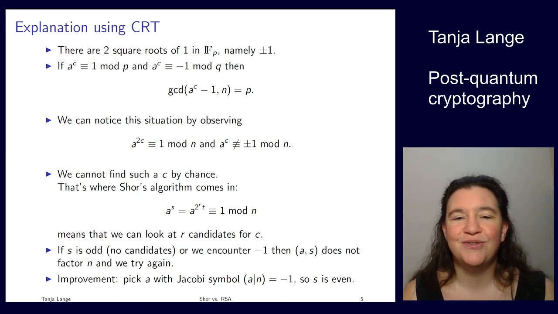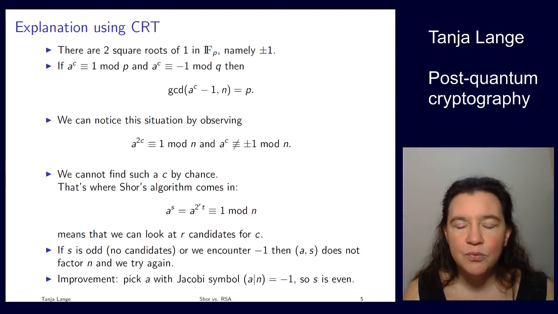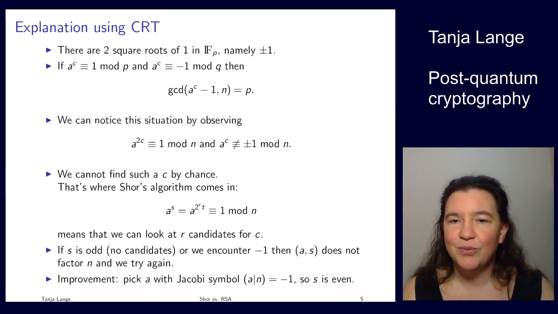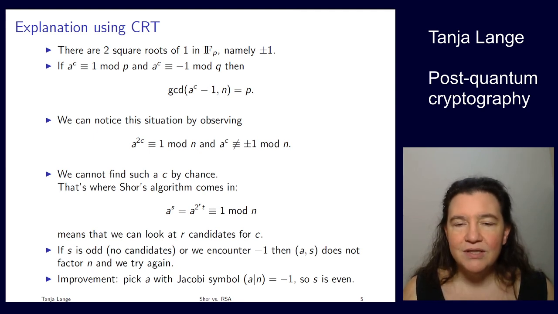Of course, as a mathematician, we like to have little improvements as well. Now if you pick a which has Jacobi symbol equal to -1, then you know that a definitely will have a 2 in its order, or in the period of this function, so s will be even. And so we don't run into the worst case here, so we have at least some chance of getting one squaring, taking one squaring, and then encountering -1 in the worst case, or encountering the nice case that we're hoping for, namely the +1 and -1 with opposite signs for p and q. All right, so this explains how Shor works, assuming that we somehow have this magic box which gives us the period.